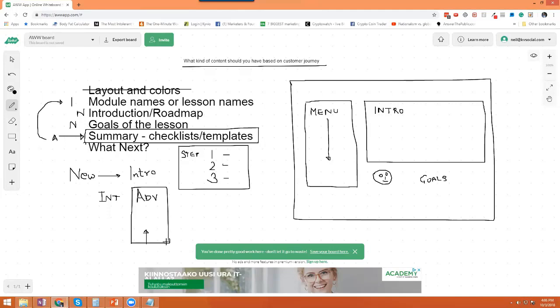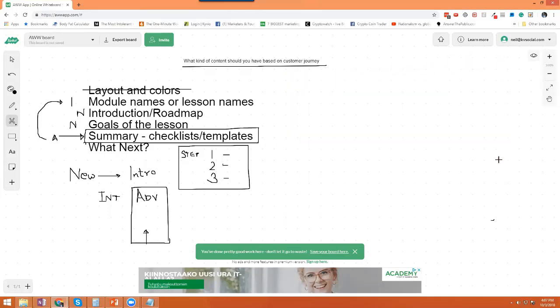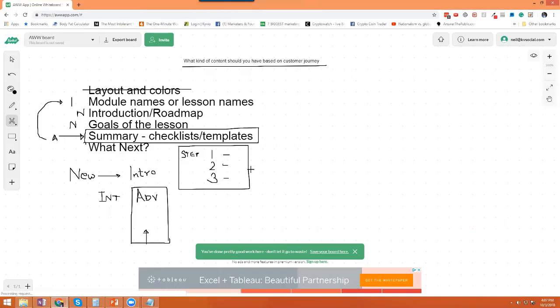Now, having said that, let's go a little bit deeper into this and talk about what kind of additional content you can provide to people when they are going through your membership site experience, right? So we'll talk about that. Okay, again, I'll go back to this. So when we're looking at checklists and templates, those are just two of the options.